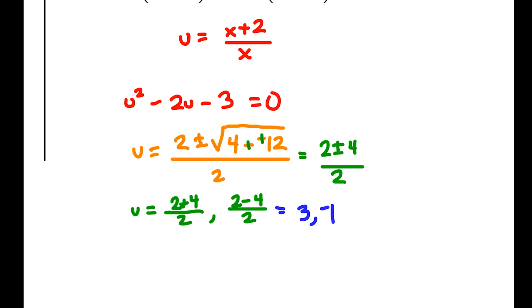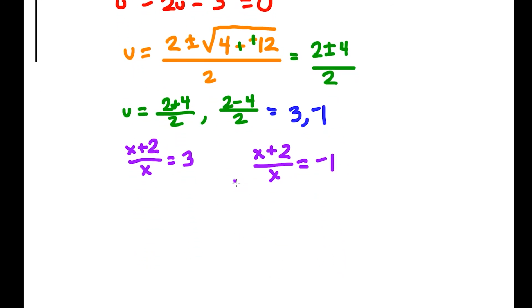So we're going to resubstitute the u in, only this time our u is x plus 2 over x, which is kind of a weird expression there, but that's okay. We're going to do x plus 2 over x is equal to 3, and x plus 2 over x is equal to -1. Okay, I'm going to multiply both sides by x, so you're going to get x plus 2 is equal to 3x. Do the same thing over here. X plus 2 is equal to -x. Okay. Subtract off the x here, and you're going to have 2x is equal to 2, so x is equal to 1. That's one of our solutions.